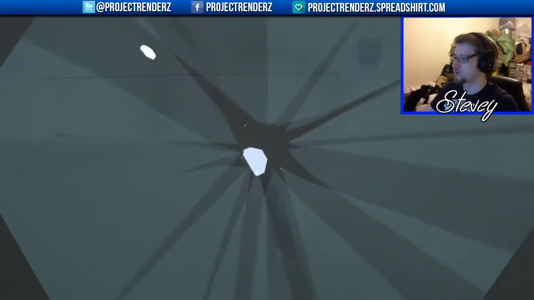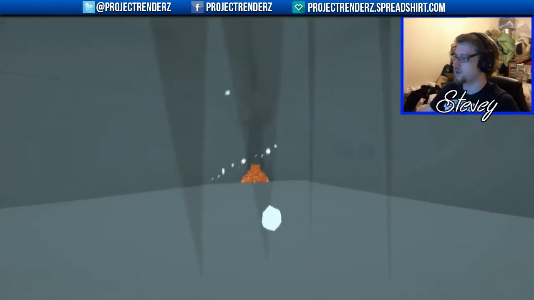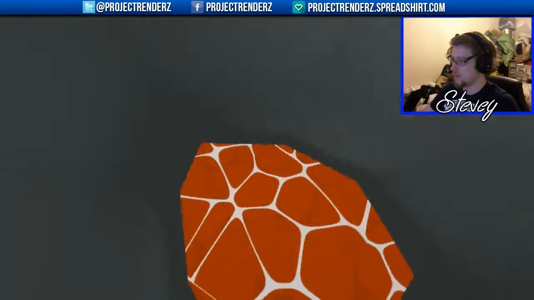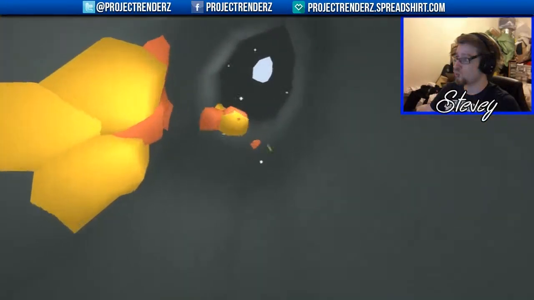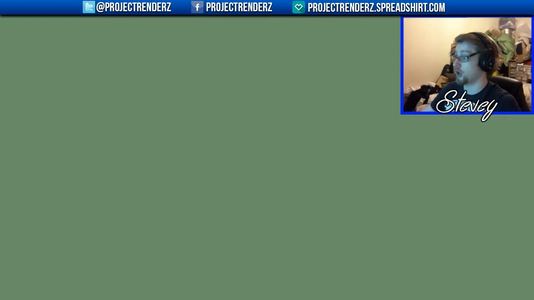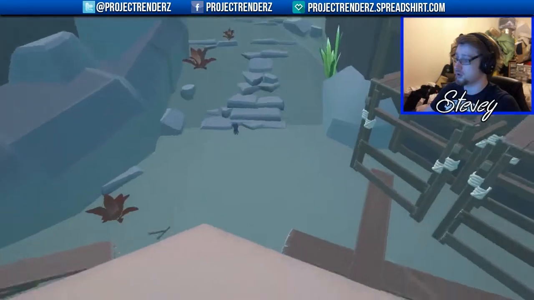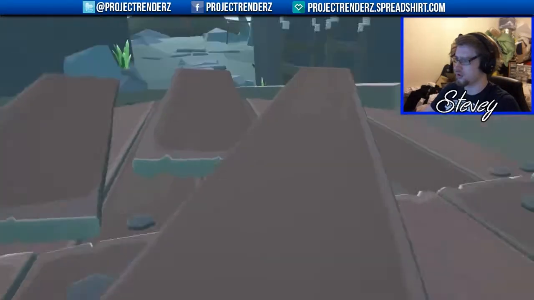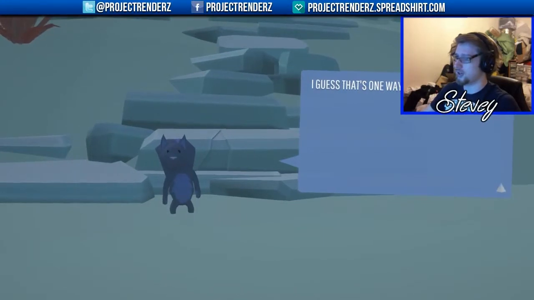This one. Geronimo. I made it, it's fine. This way! Jeez. Oh god, what? Okay. I'm riding the volcano. Surfing the volcano, rather. Okay then, well, what? How did I... I guess that's one way to get out of there.